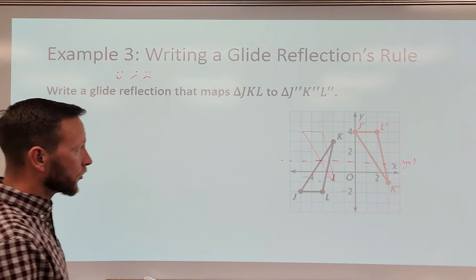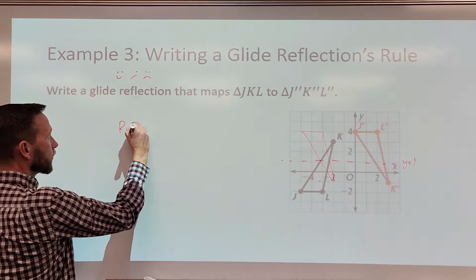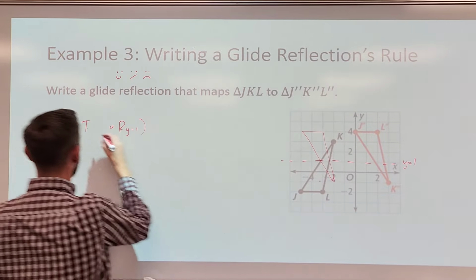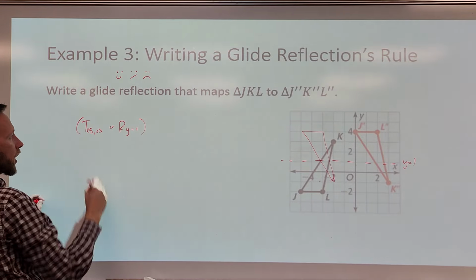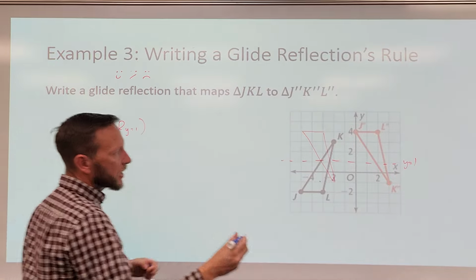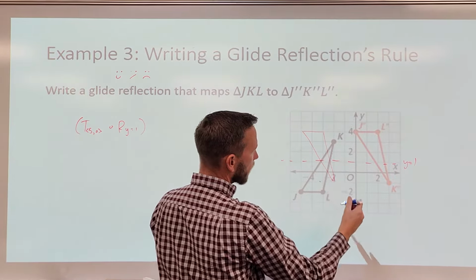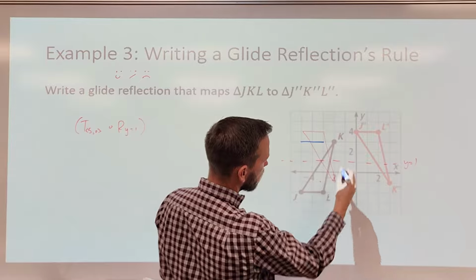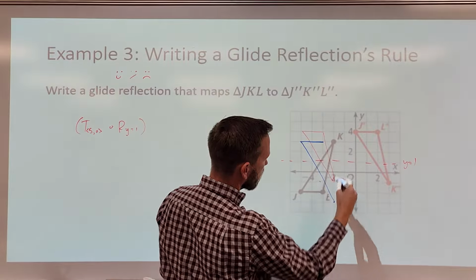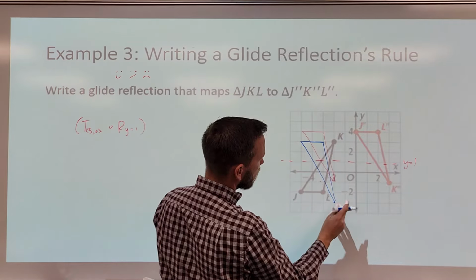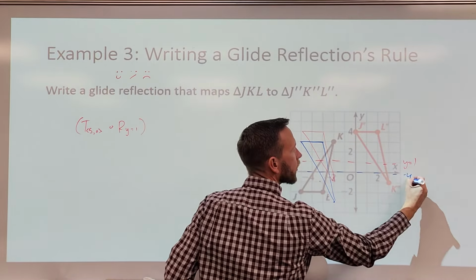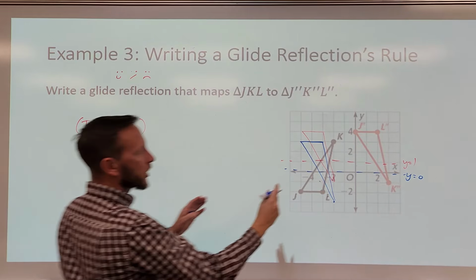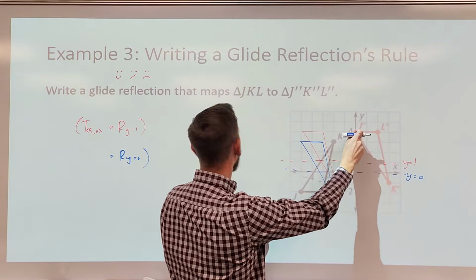For example, I could reflect it over the line y equals 1, but then I could translate it forward 1, 2, 3, 4, 5 spaces, and then 0 on the y. Or maybe I want to reflect it over the x-axis, which would again be this picture. That's 1, 2, 3. That would be this picture if I reflect it over the x-axis, y equals 0. But then I'd have to translate it forward 1, 2, 3, 4, 5, and then up 1.